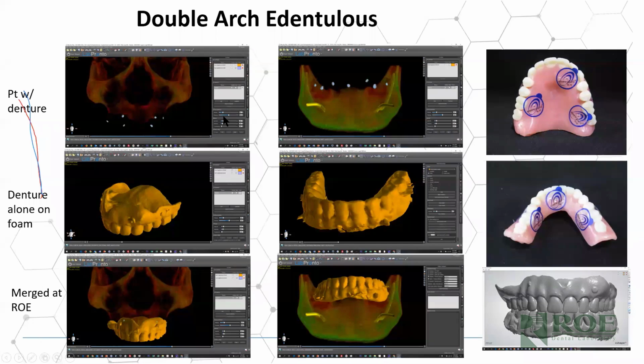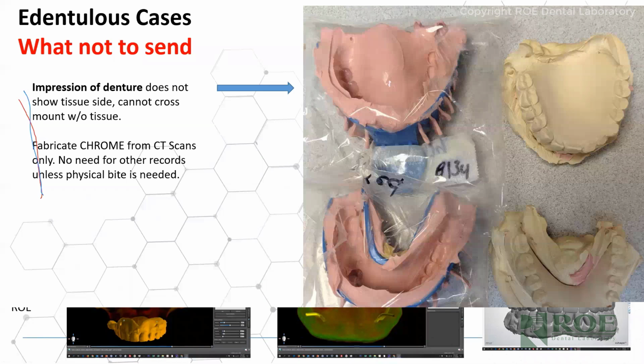Now, if you do not have a CT scanner that will scan from the chin to the middle of the sinus, then you would just scan the upper first and the lower first, similar to a dentate, but always in occlusion. We want to have a little bit of compression on the tissue, so you have the patient biting into it. It's really the only way for us to verify occlusion on the double edentulous is to do a dual scan.